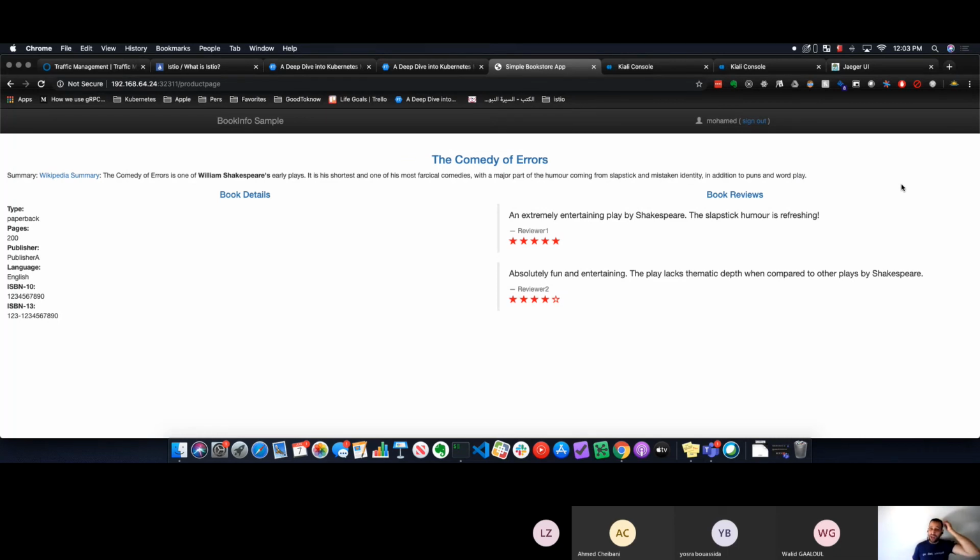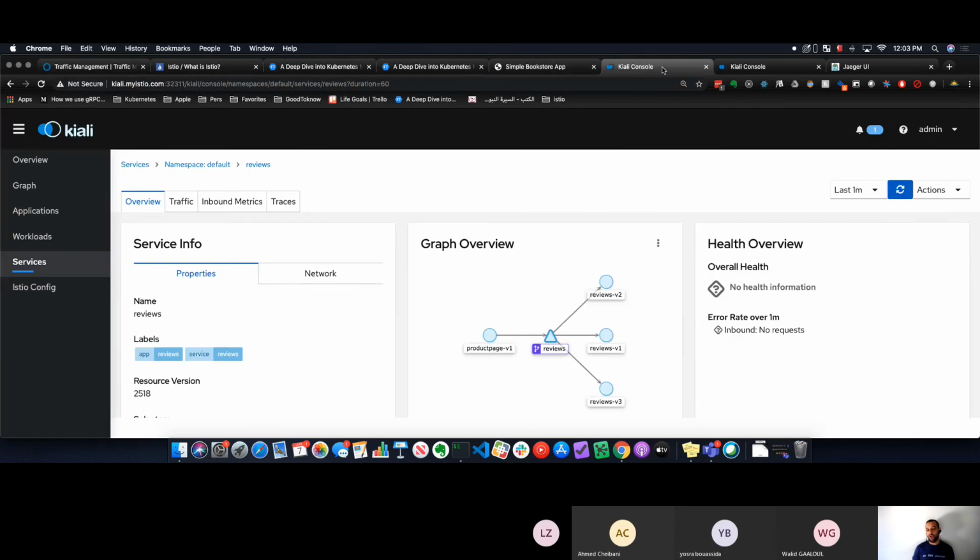So now I have a dark release focused, and I can test it. Once I'm sure that this work is ready and valid, then I can go ahead and remove any restrictions, or I can focus on only v3 and open it to everyone.